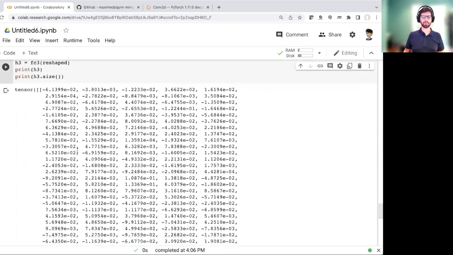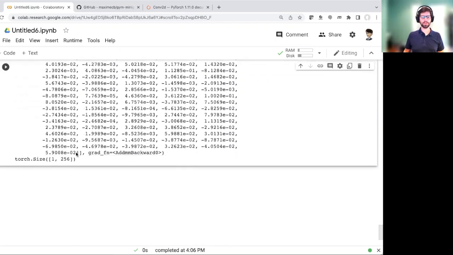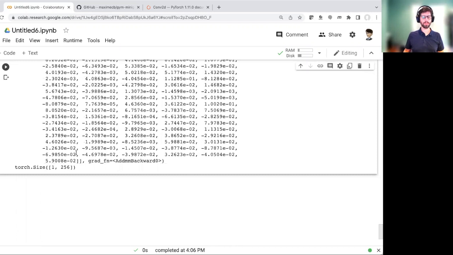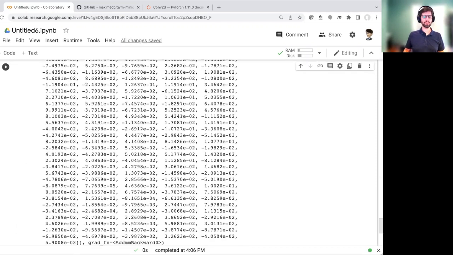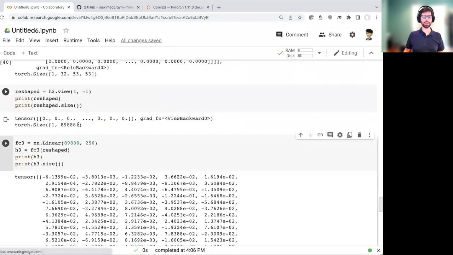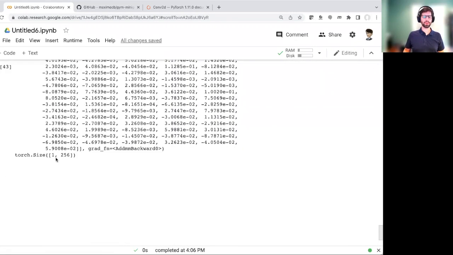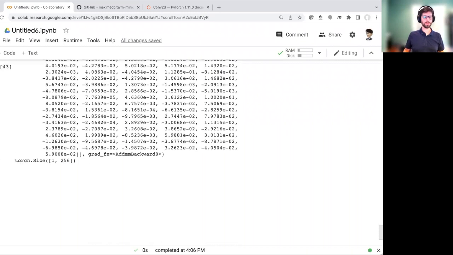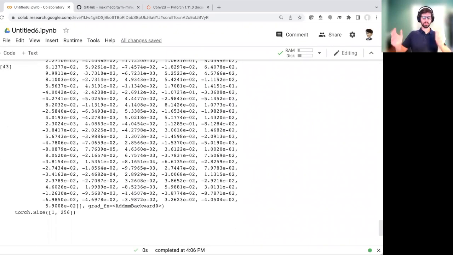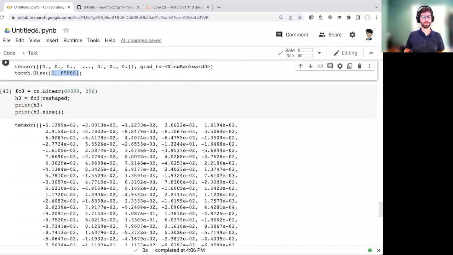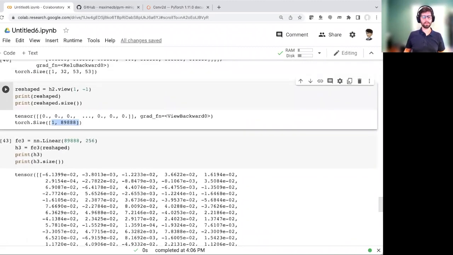And all right, a whole bunch of random numbers, again, untrained modules. And we do see that whatever we had up here, which was 1 by 89,000, we now have 1 by 256. Okay, so we have successfully collapsed our tensor down.